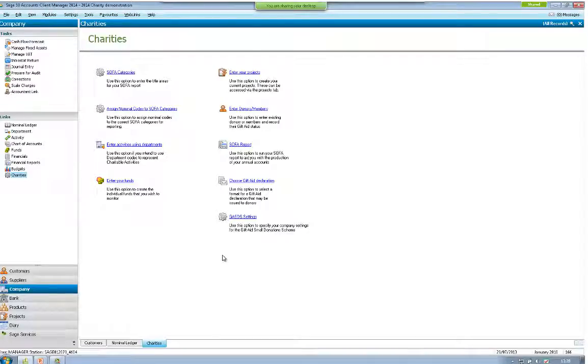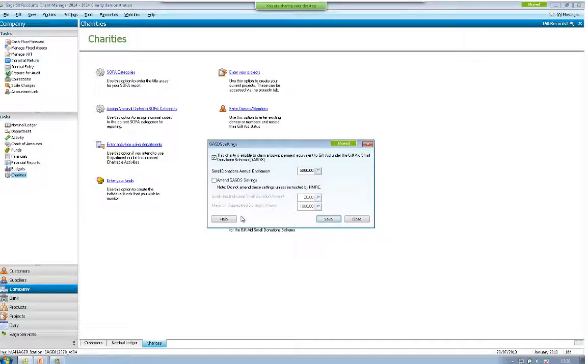The other area which has changed is your GASDS settings. So again, your gift aid for small donation scheme. Depending on the charity that you have as a client, their annual entitlement can change. So in here you have the default amount of 5,000, but this is where you can amend the settings should the legislation change.